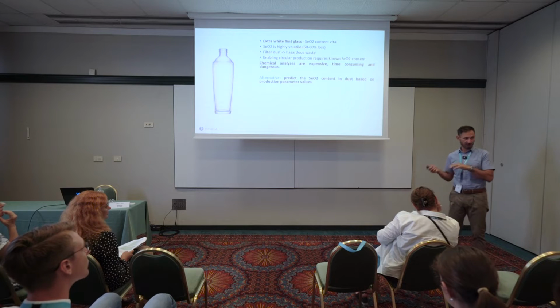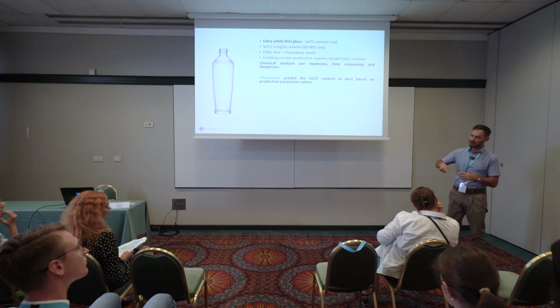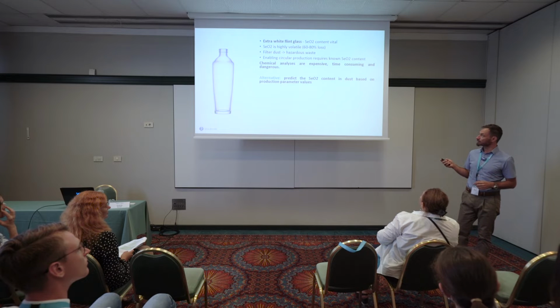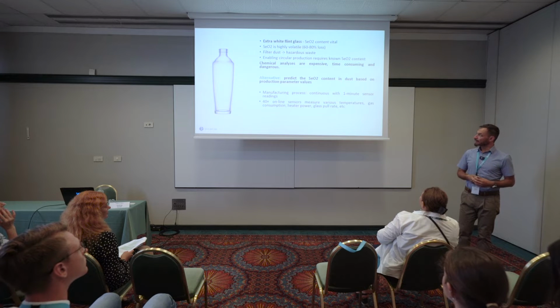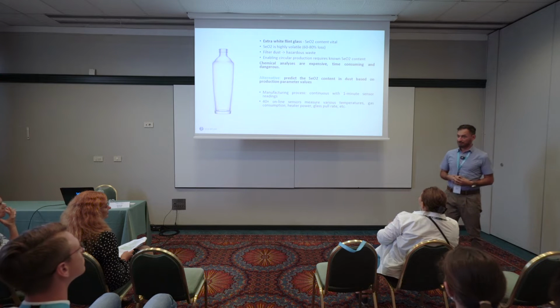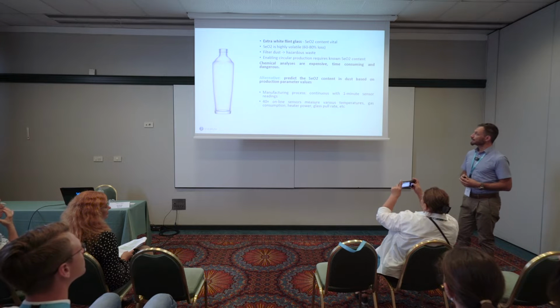So we have thought of an alternative. What if we could use the production parameters of the furnace, temperatures, flows, amount of energy going in, and make a mathematical model that would predict the amount of selenium oxide in the filter dust, right? And use that prediction to feed the powder back into the furnace. And yeah, we did just that. I will present to you how this was done.